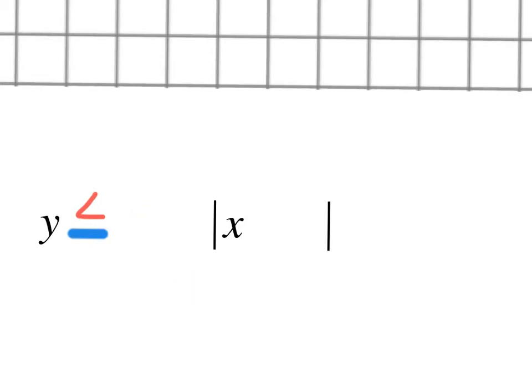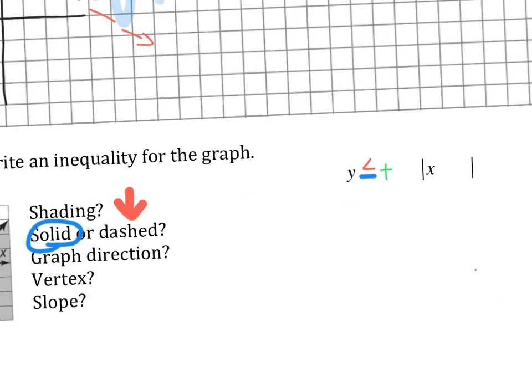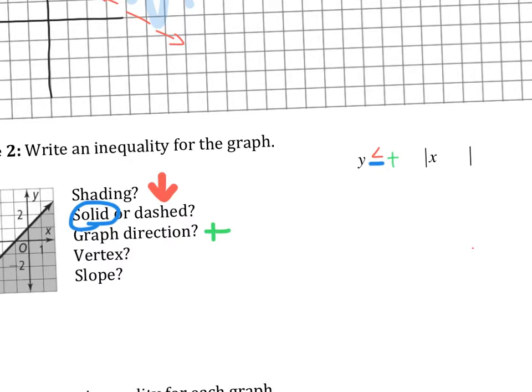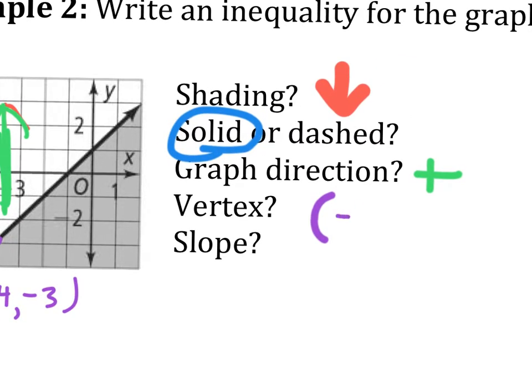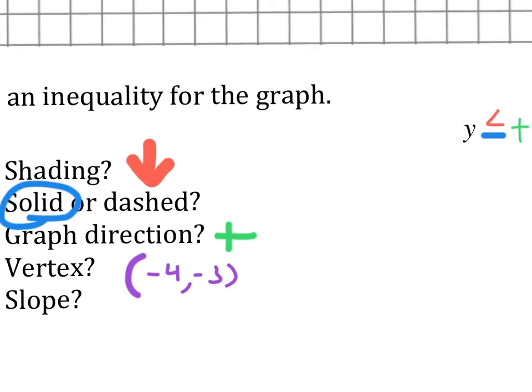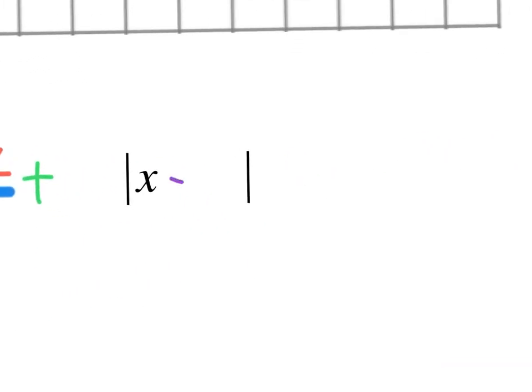So that's positive, and that's my graph direction, positive there, in the upward direction. What's my vertex? So my vertex is going to be what? Well, let's look at the graph here, and I see that my vertex here is at -4 and -3. Remember, I have to take the opposite of what I see with the x, exactly what I see with the y. So the -4, -3 is going to be placed into the function. The -4 goes here as the opposite, and the -3 is outside here.